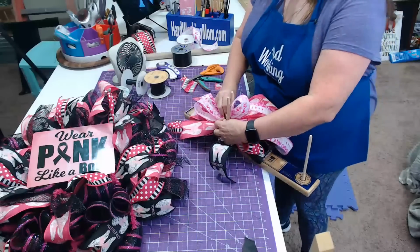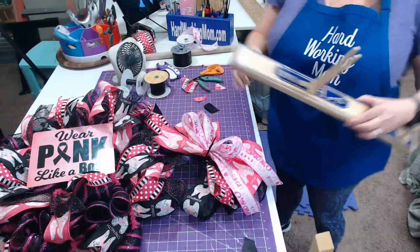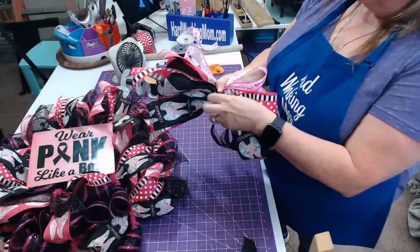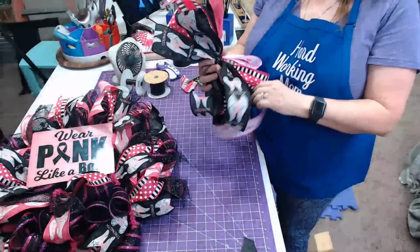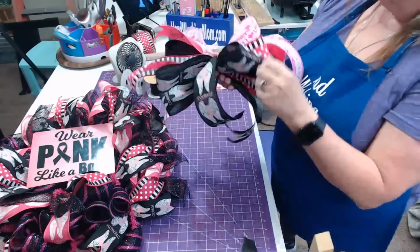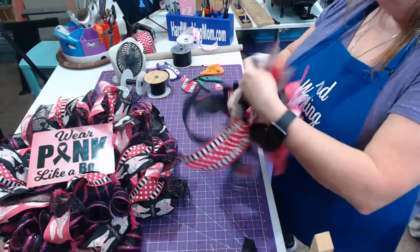All I have to do is get it started, just so it won't come loose, and then I'll pull it out. Now I don't need this anymore. So when you're making one on the Easy Bow Maker, you slip it around, find where your little centerpiece is. You don't need your fluff box, okay? Because you can fluff it as you're going. So I'm just kind of moving it around a little bit before I completely tighten it.